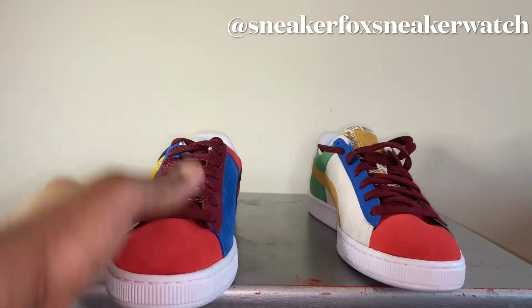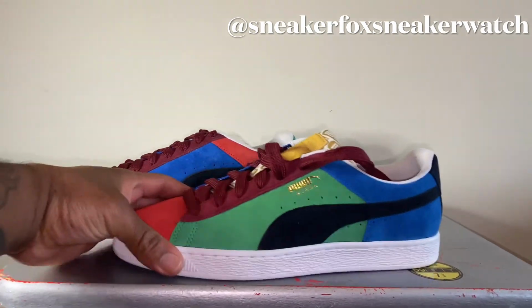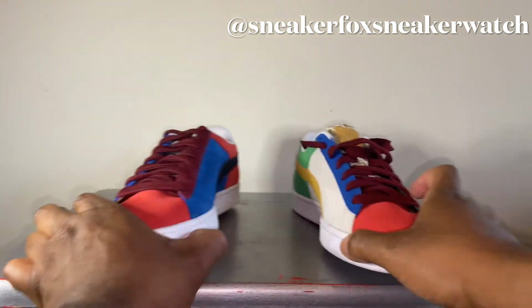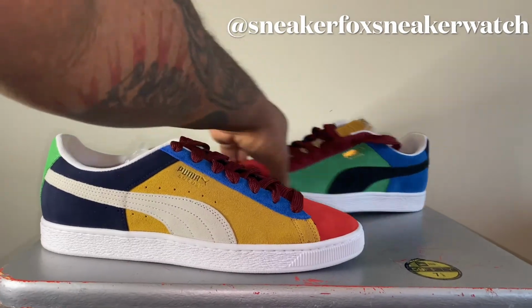And I think it's real dope. I really like this sneaker. I think it's executed very well. And, you know, I like having different mismatched sneakers. I think that's really dope. And that's something that a lot of sneakers are doing right now.